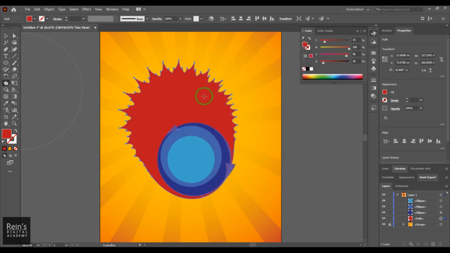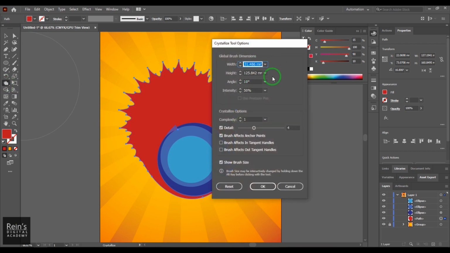Okay, so if I want to change the brush size, I hold Alt and drag it. So you see the width is increased, and if I do it vertical, the height will be increased. Okay, if I hold Shift, the overall radius increases. So this brush radius, width, and height dimensions can be controlled here.